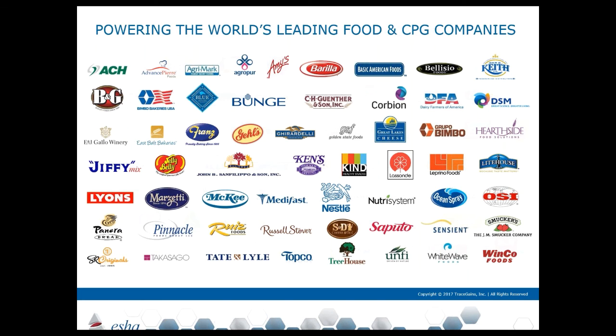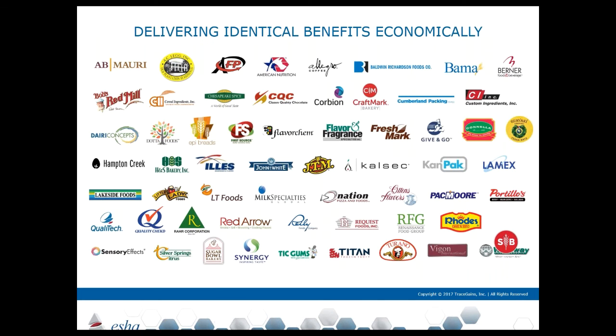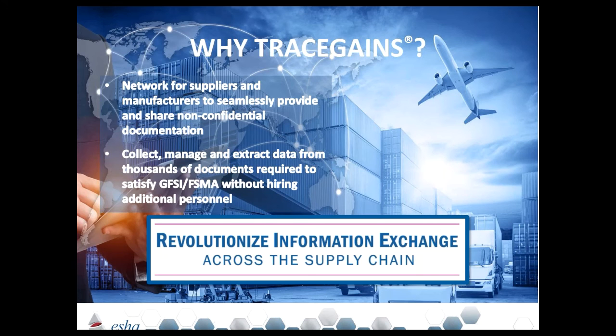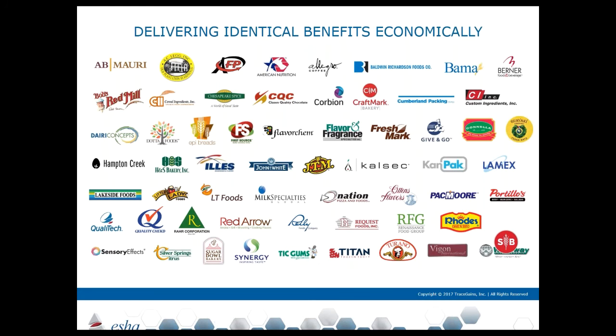But what's also important to understand with TraceGains is that smaller companies, as small as a single site, family-run company that's relatively small in scale, can use the exact identical software and take advantage of all those benefits. So all of these solutions are completely scalable. If you use a fraction of the benefits, you pay a fraction of the price as a smaller company.